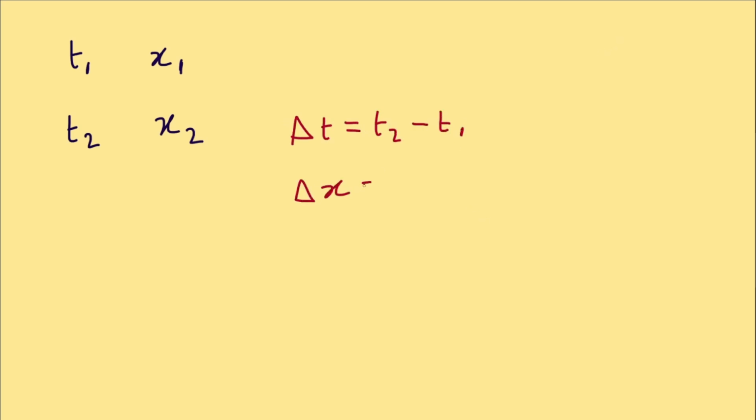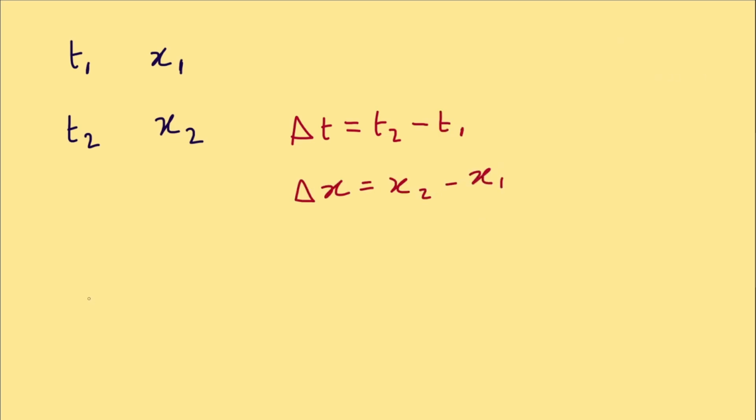Now, let's suppose that we had an object, and at a specific point in time, so we'll say t1, the object is at the position x1. At a later time, so t2, it's moved to the position x2. The elapsed time, so change in time, which we denote with delta, is t2 minus t1. Displacement, if you remember, is delta x, so x2 minus x1.